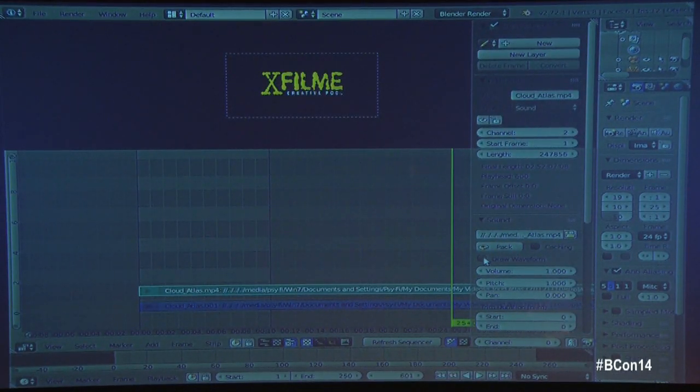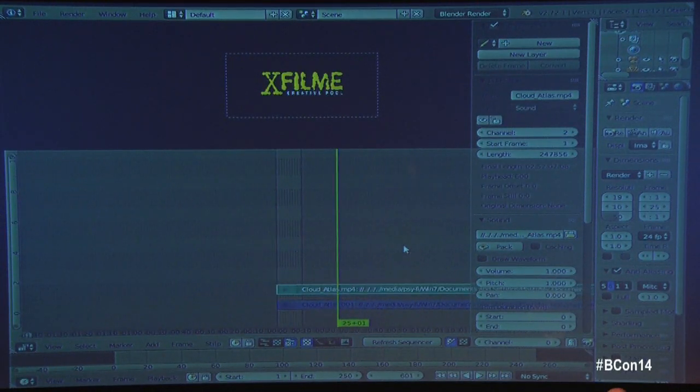Okay, so say we want to draw the waveform on this strip, which is the audio of the strip. So I'm waiting, I'm going to get a coffee, I'm waiting some more, and finally, I hope, we're going to get our waveform. Yeah. So anyway, as you can see, this is pretty much unworkable.